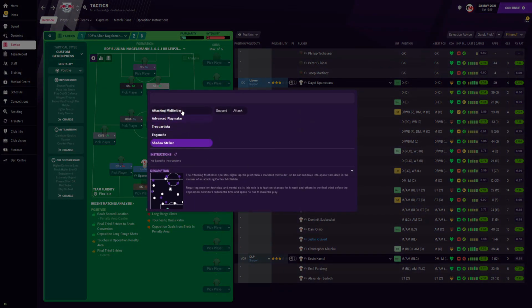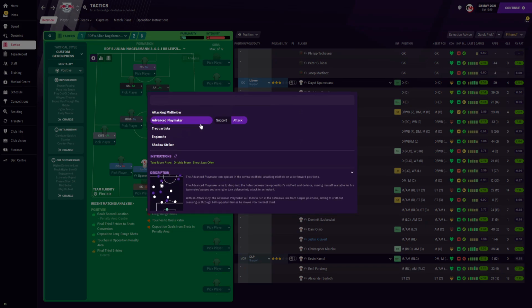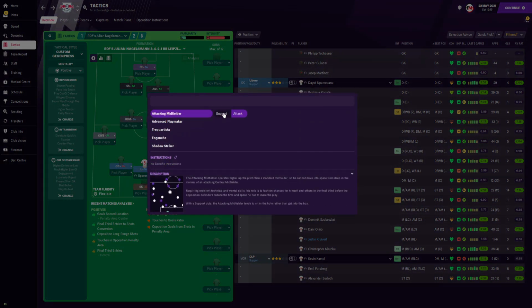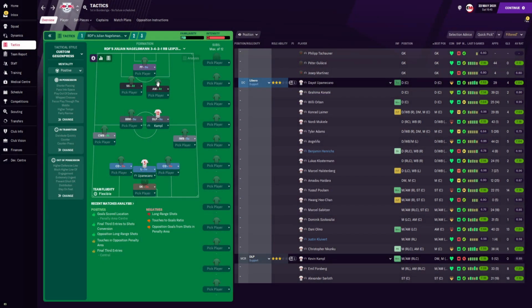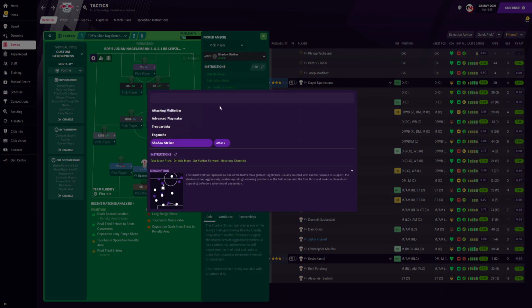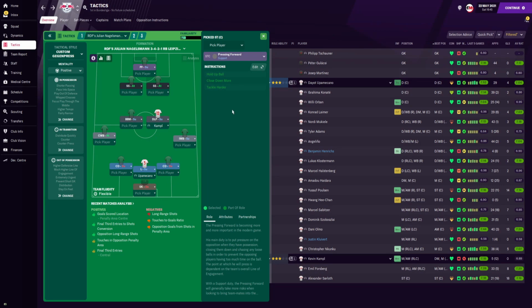We could have possibly gone with an attacking midfielder or even an advanced playmaker, but like I said, we want players penetrating. Also, if I did this, we only have one player penetrating. I could use the attacking midfielder on the attack duty, but he will be similar to the shadow striker, and the shadow striker is going to be more specialized in getting in behind. Up top, we do have the pressing forward, Unif Poulsen, and he will hold up the ball basically. He will also close down more, which is important to the system when it comes to pressing from the front, and the two shadow strikers should follow in behind.